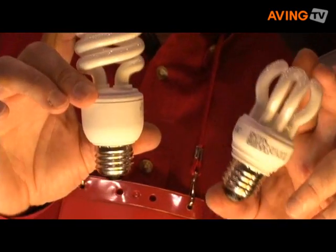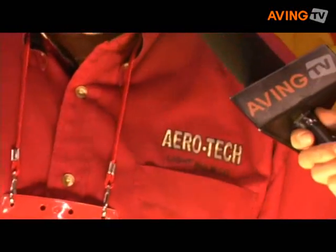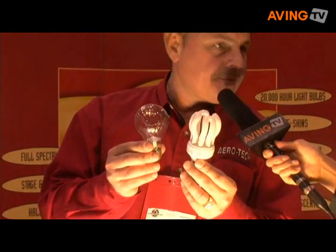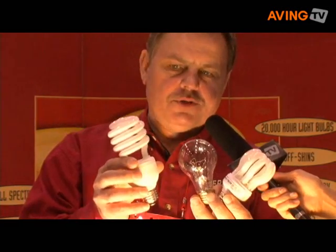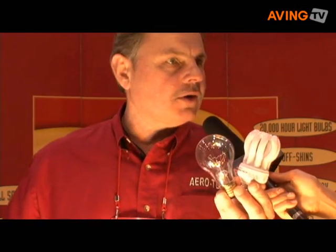You can see the size of the two — they're both the same wattage but this one's a lot smaller and fits in a lot more applications. If you're changing from an incandescent to a compact, you want it to look like an incandescent bulb versus something that's so big. If they're going from a regular light bulb to a compact, they'd rather go to one that's more familiar to what they're used to using.